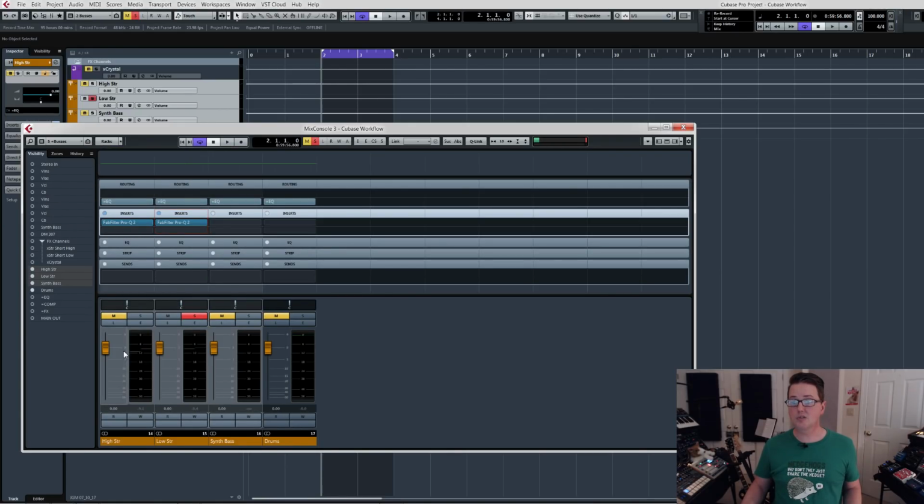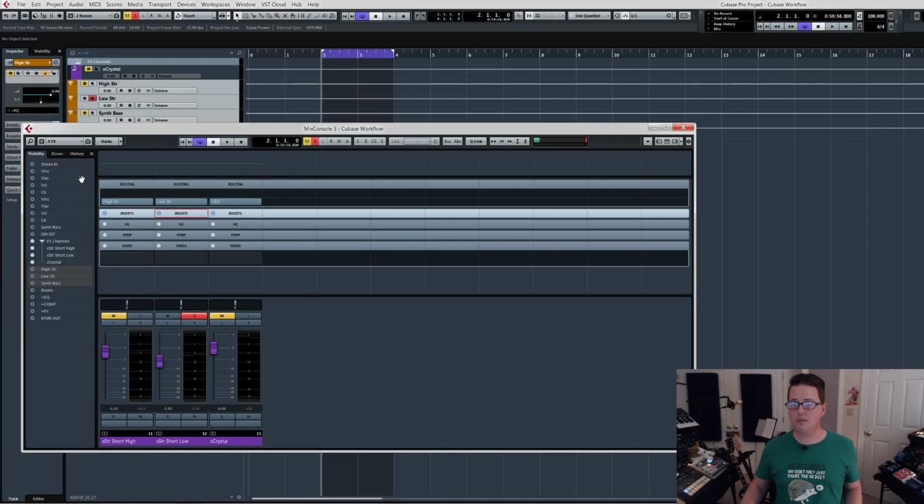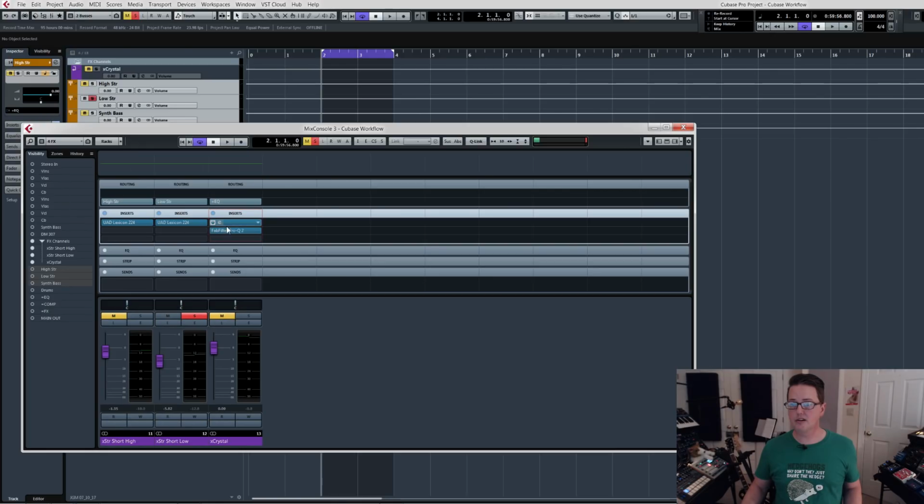And again, since this bus is after the verb, not only was I EQing the strings, I was also EQing the reverb. And a lot of times I end up doing that. The verb is great, but there's always some lower mids and especially some low end that I just don't want to have. And I have the choice of putting that on the reverb return itself, just like we did with the crystallizer, where I've got an insert here for FabFilter Pro Q. I could have one over here and dial that back a little bit too.